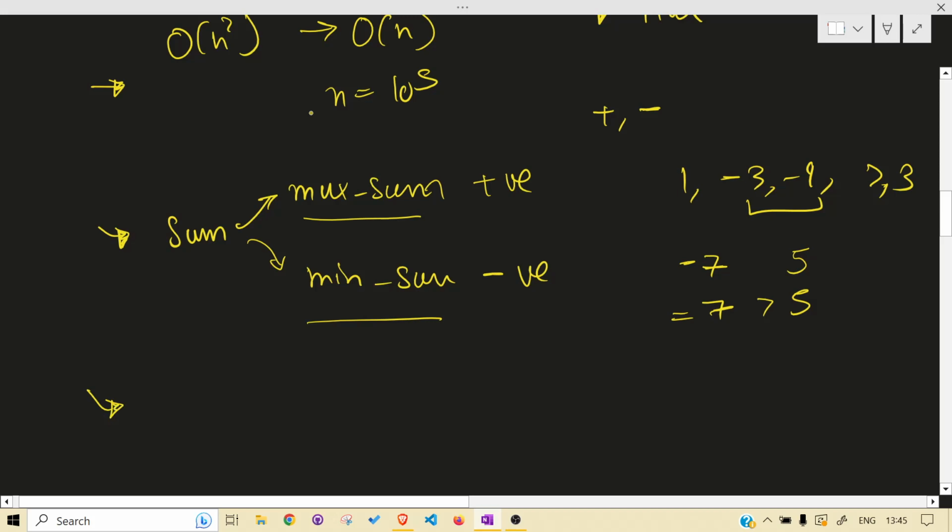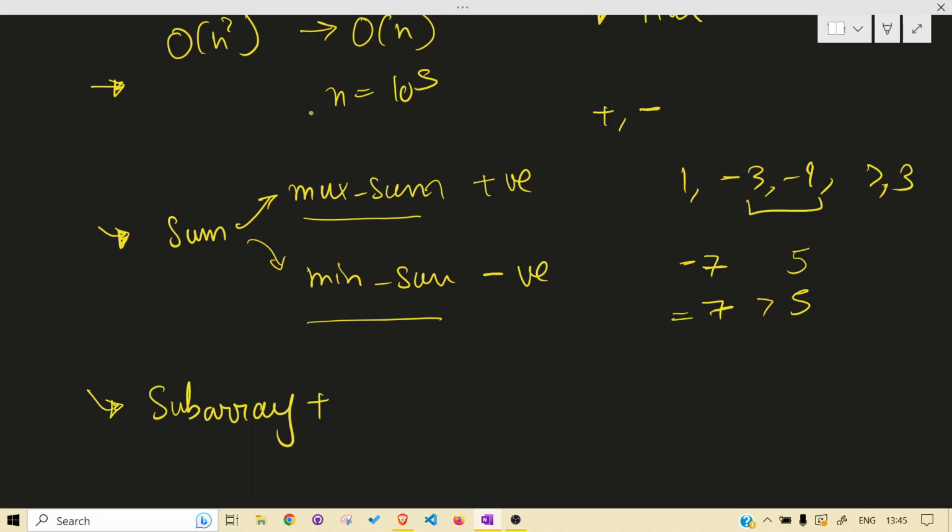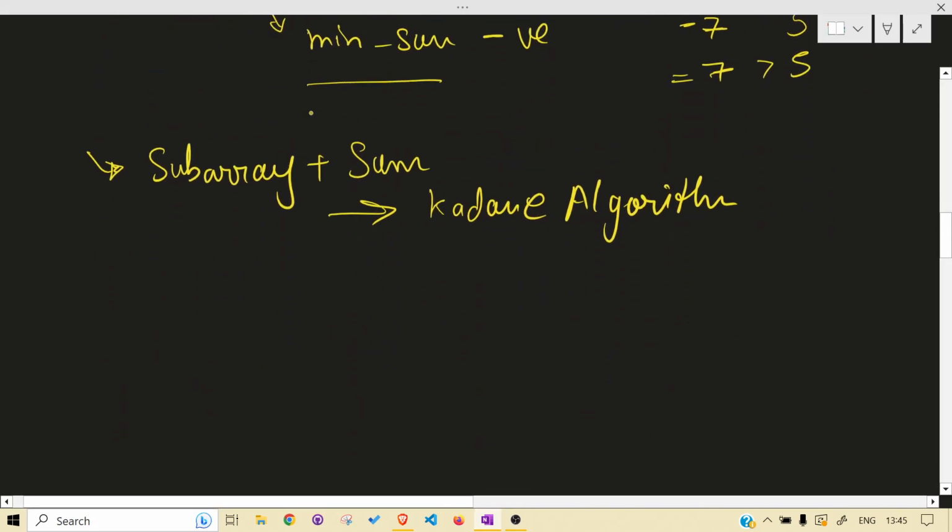And whenever there is a case of subarray sums, which algorithm? I would say Kadane's algorithm will help us in finding that maximum and minimum sum. So let's see how Kadane's is working in this case.